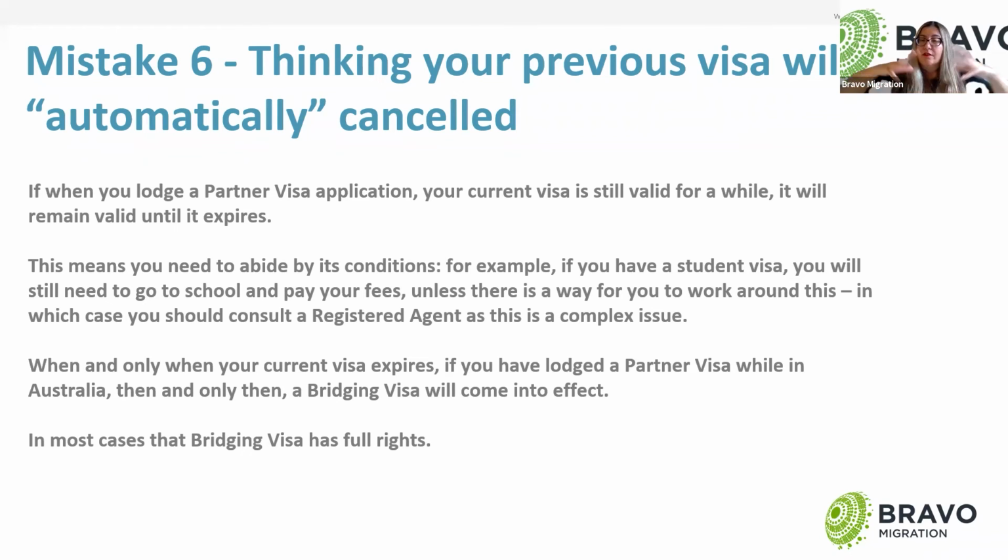Now, there's another scenario where someone's holding a student visa and they lodge a partner visa application today. And on Saturday, that student visa will expire. Let's say they're one of our clients that we see leaving everything for the last minute. We lodged the application today. It's Thursday. Their student visa expires on Saturday. Everyone who lodges a partner visa onshore will be granted a bridging visa A. There's bridging visa A, B, C, D, E, etc. They will be granted a bridging visa A.